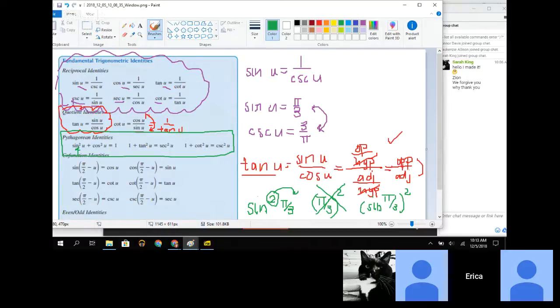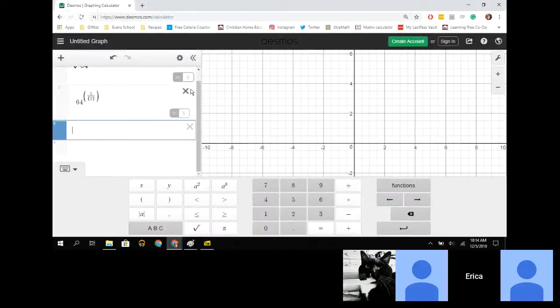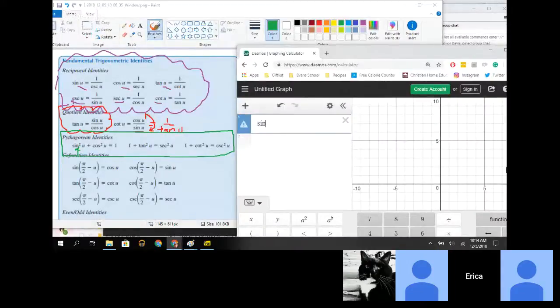And these are just 3 identities I can show you. You can put them in Desmos because we're going to use this for the cofunction anyway. You can put these in Desmos just to play with them and you'll see that they are true. So I won't do all these, but if you do the sine squared of x plus the cosine squared of x, and if it graphs it, you could see it knows that it's always 1.